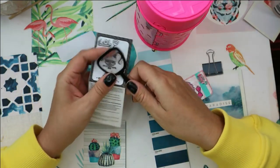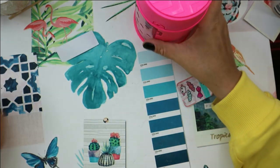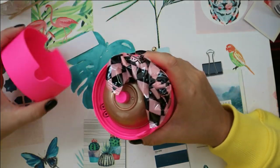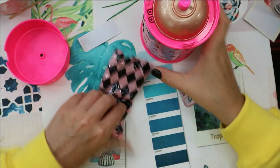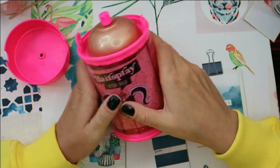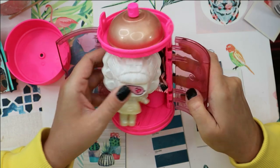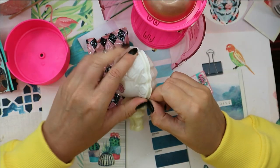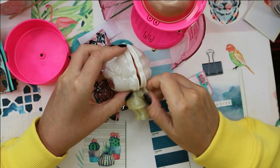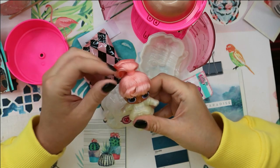So here I have again the instruction and some sort of a mirror, but this I don't really need. Let's immediately open the box. And the moment of truth, who is this gonna be? Wow, super cute doll with real hair.